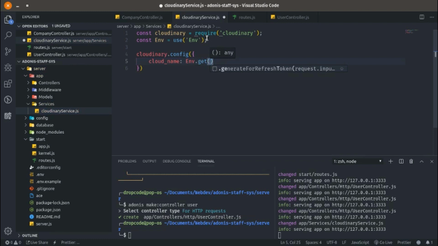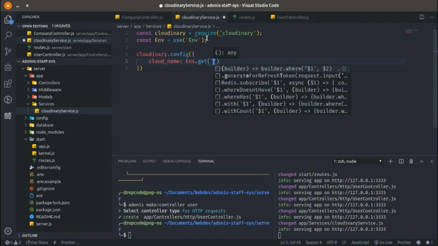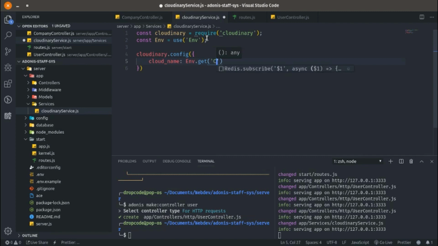So those variables are what we are fetching inside of this file here. As you can see, I'm calling the cloud name right there, which is our variable for the cloud name. I made a mistake somewhere. Cloud name, yeah, like that.